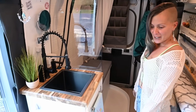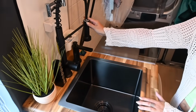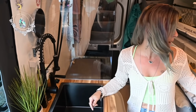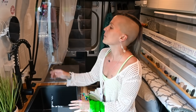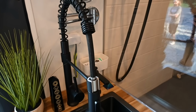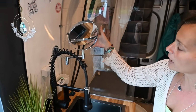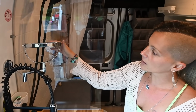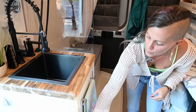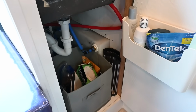So to continue on with the bathroom, there's the toilet. This is the sink. This swivels everything out of the way so I could use the sink to soak things. It's extremely deep for all the cups that I use, coffee cups and mugs and things like that. Otherwise, we got a soap dispenser here, so I don't have to worry about that taking up space or rattling around. The mirror here pulls out and has magnified, you know, a lady needs her vanity things. And underneath there's more storage for hair dryers, curling irons, everything a woman could need.